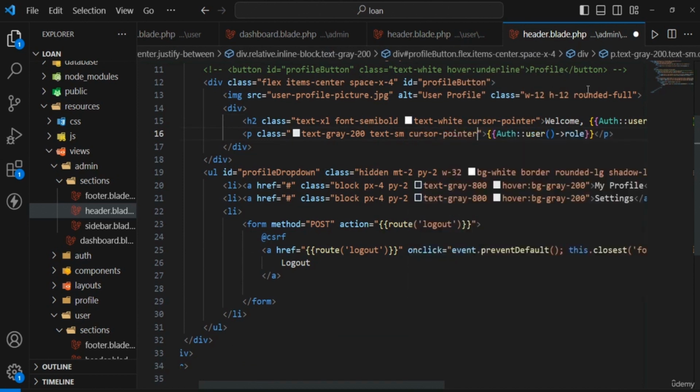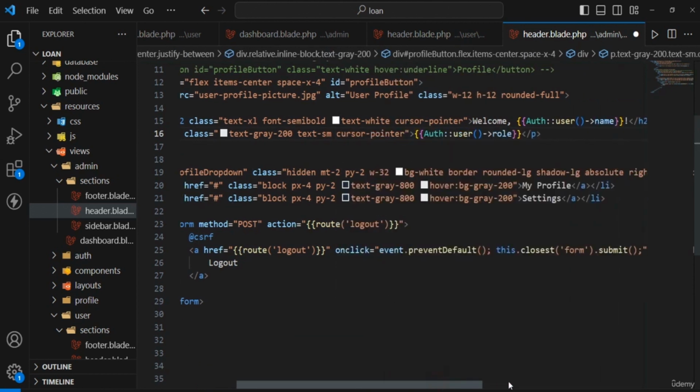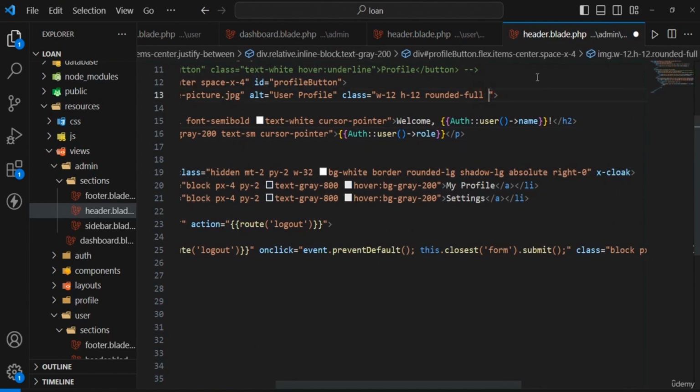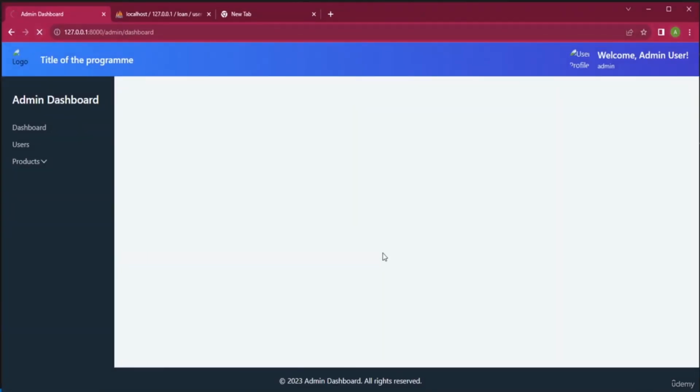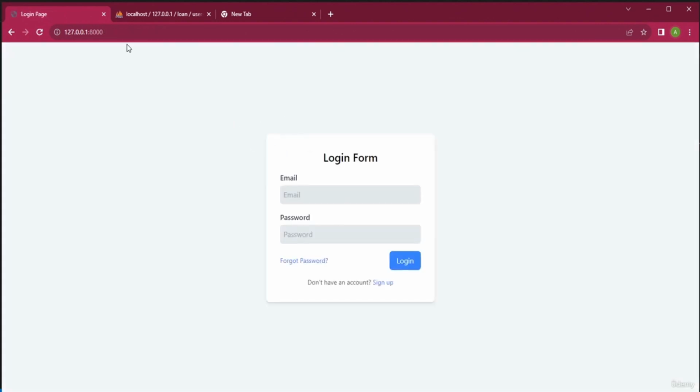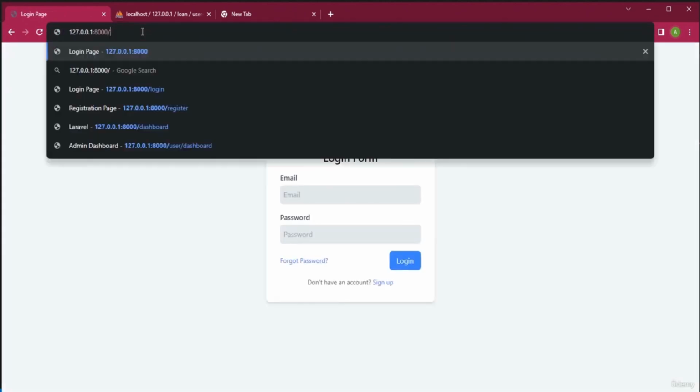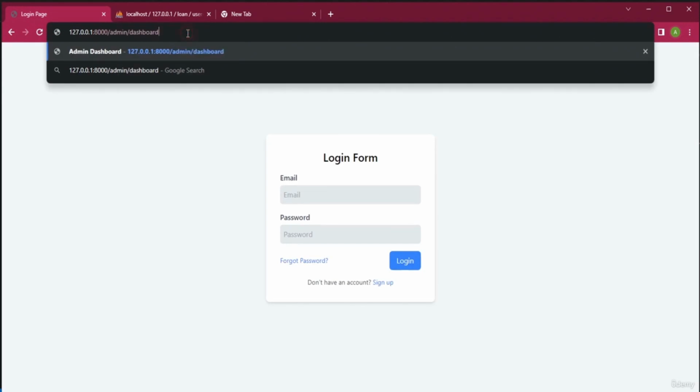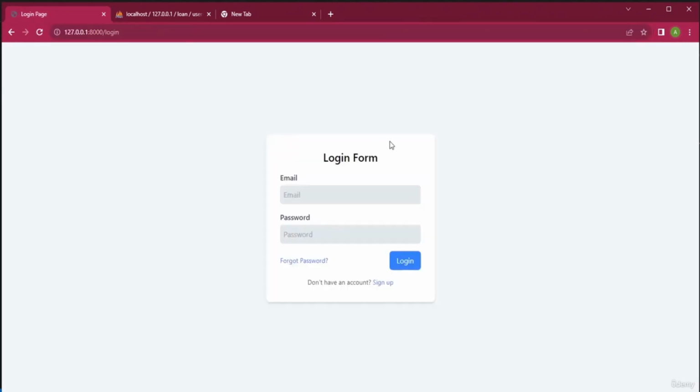The picture also, we have to go to the class of the picture and also add it after the rounded full. All right, so that is all. So now refresh the page and see what we have as the output. You can see this is perfect. When we click on this, we click on logout, we are able to log out. If you try to access admin dashboard, we are not able to access it.